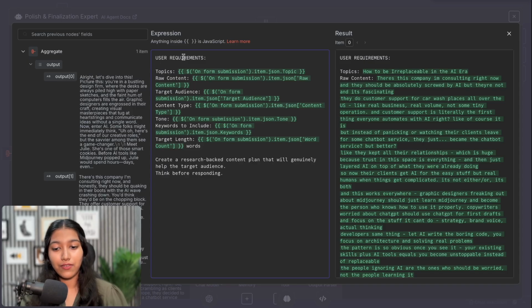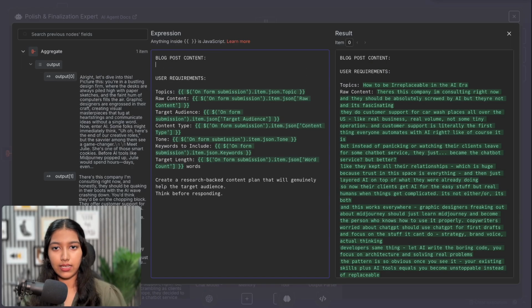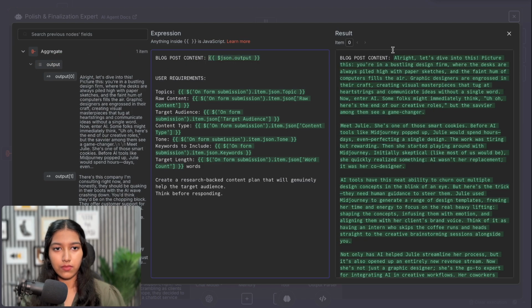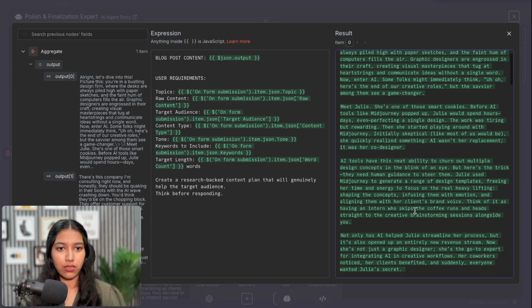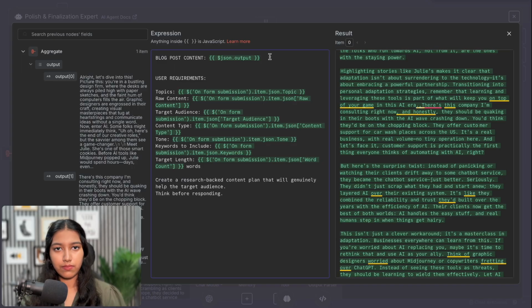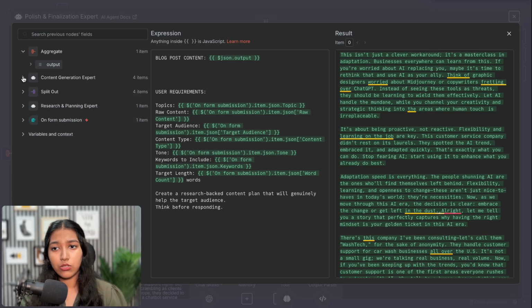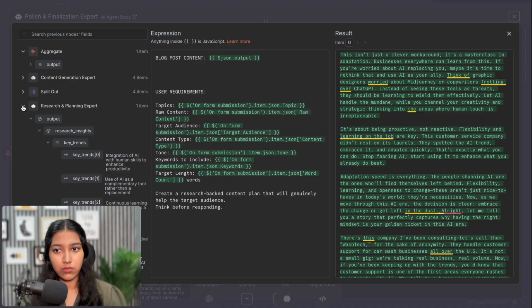Now, not to forget, we need to pass on the generated text. So let's write the blog post content and simply map this output here. And there you go. You have the entire blog post content that it's going to work on. One last thing is the blog post title, which we are missing.